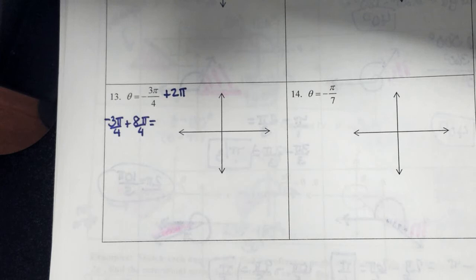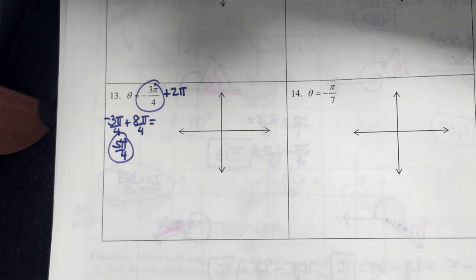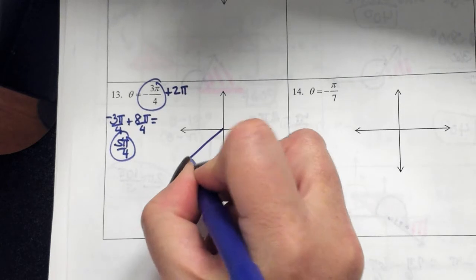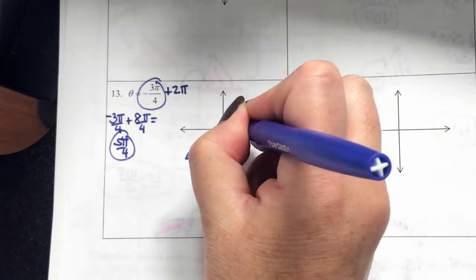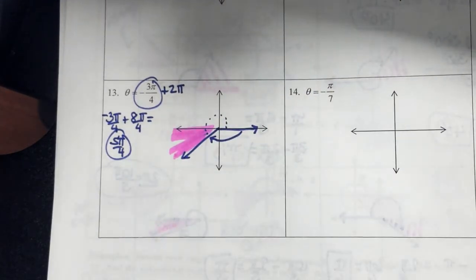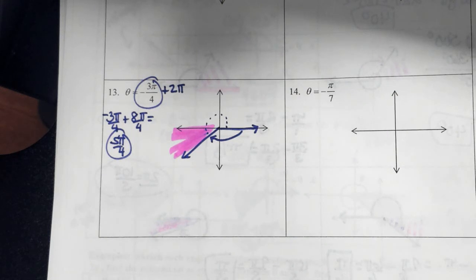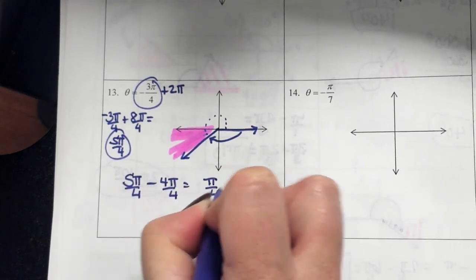So what would my positive coterminal angle be for negative 3 pi over 4? It's going to be what? 5 pi over 4. Negative 3 pi over 4 and 5 pi over 4 are going to have exactly the same reference angle because they're in the exact same location. What quadrant then would 5 pi over 4 or negative 3 pi over 4 be located? 3. So there's that negative 3 pi over 4. 5 pi over 4, remember, is just going in this direction. My reference angle is still the same. So like we've been doing, if you're in quadrant 3, what would I do with 5 pi over 4? I would just simply subtract a pi from it. So that's going to just give me pi over 4.